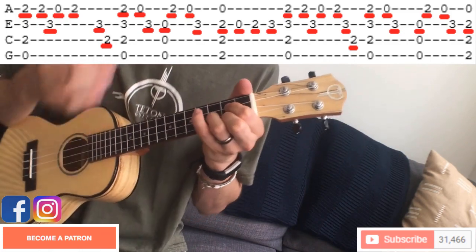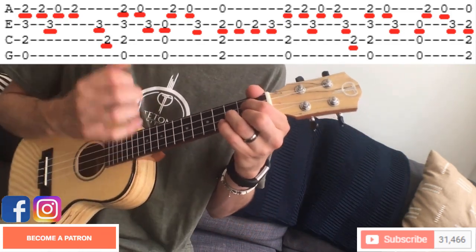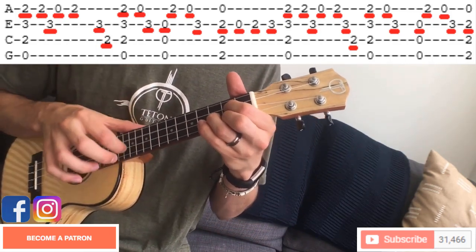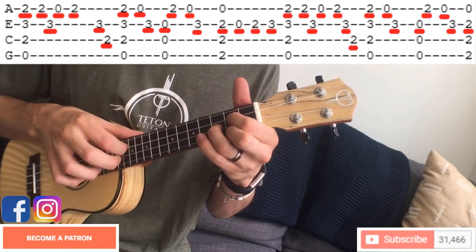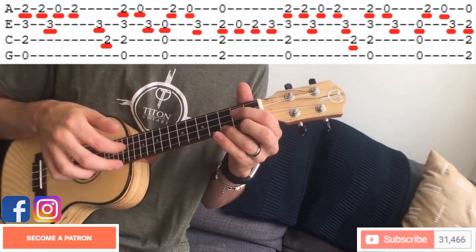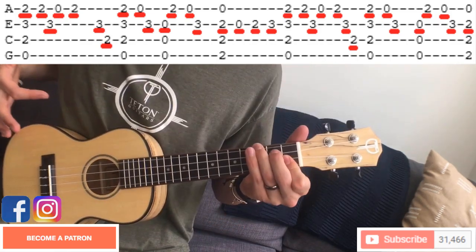Down, down, down, down. If the melody note ends on an E or a C string, stop your strumming on that string. Okay, ridiculously slow. So now you know the down strums. What about the up strums?